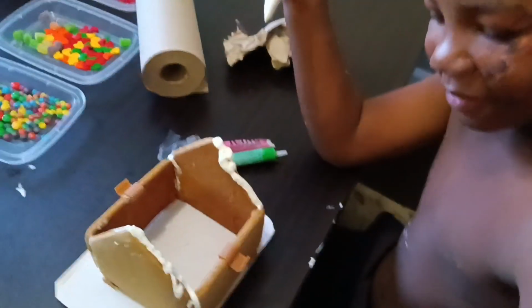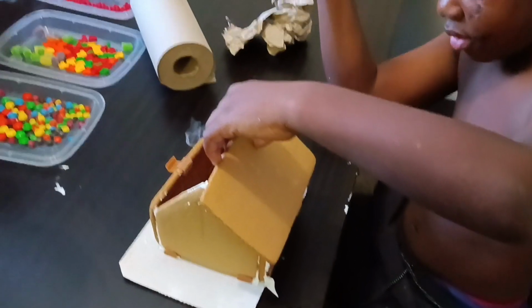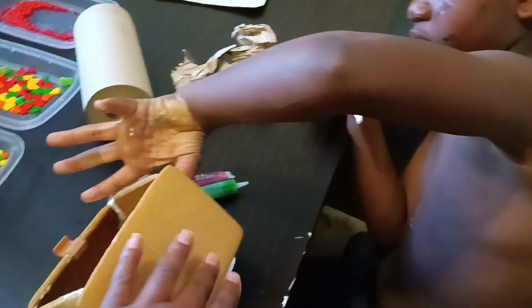Put the roof up. I ain't never seen a big boy get on the roof. I'm a big girl. Mama, I'm going to let baby start decorating. Okay, we'll let baby start decorating.